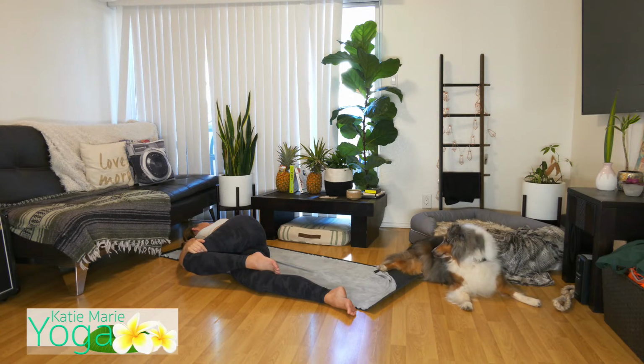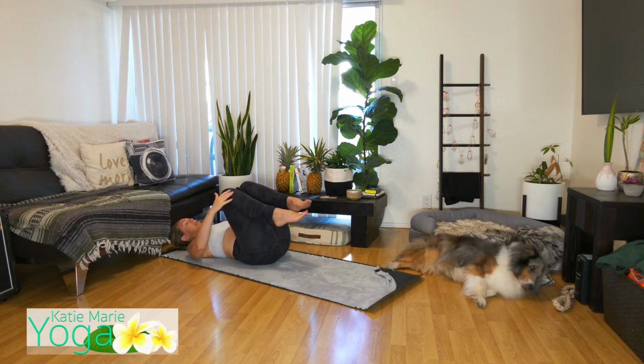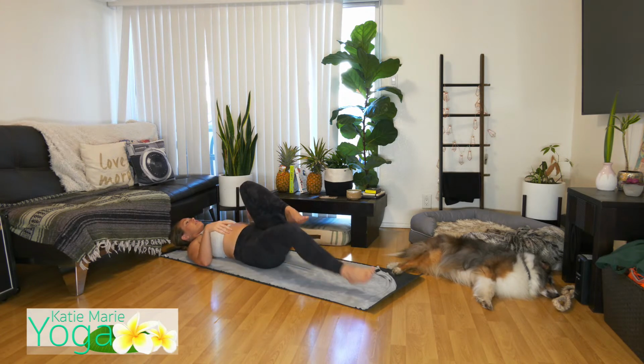Nice job. Inhale, make your way back through center. Hug both knees towards your chest this time. Give yourself a big squeeze, forehead towards your knees. Big breath in. And as you exhale, just let everything go.